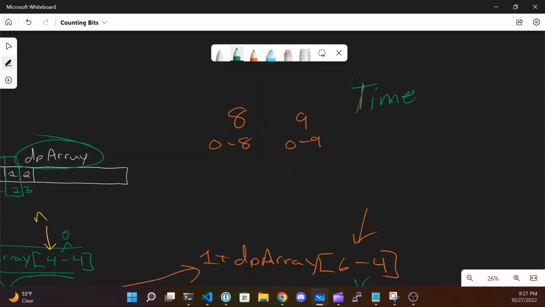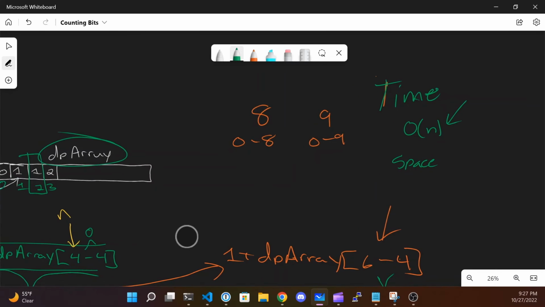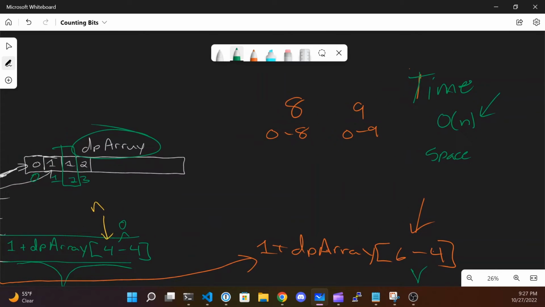The time is going to be O of n, and then the space. So automatically, this is way better than the O of n log n. This is significantly better. And if you don't believe me, you could look up the Big O cheat sheet and see the different performances of these time complexities.